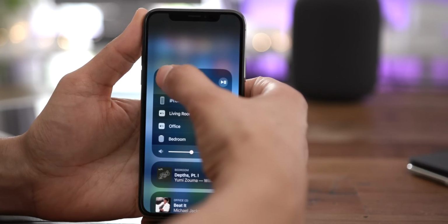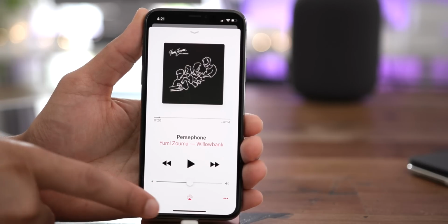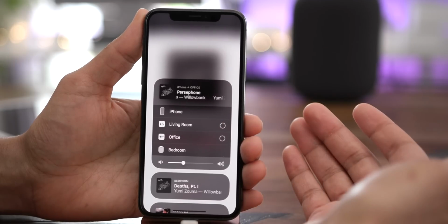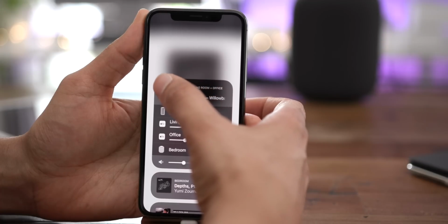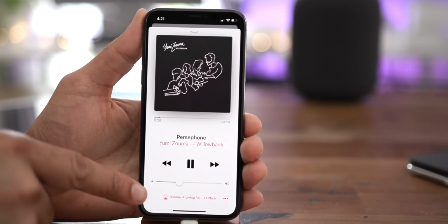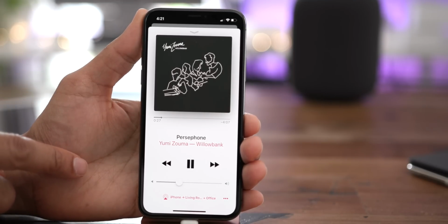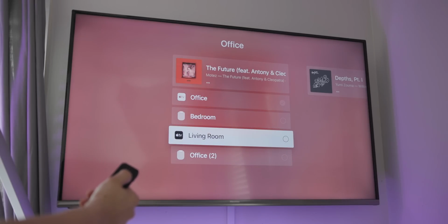You can see how responsive it is. You can also go into the Music app, tap the little AirPlay button at the bottom. That'll open up the little interface there for AirPlay 2. And then you can select your destinations just like that as well. So either way, if you want to do it directly from Control Center, you can do that. If you want to do it directly from the Music app, you can do that. And you can see it's very, very responsive. And you can see your destinations listed there below. Tap it again, and you can see where it's currently playing your music. So very, very cool, AirPlay 2. Looks like Apple is making some real progress here.